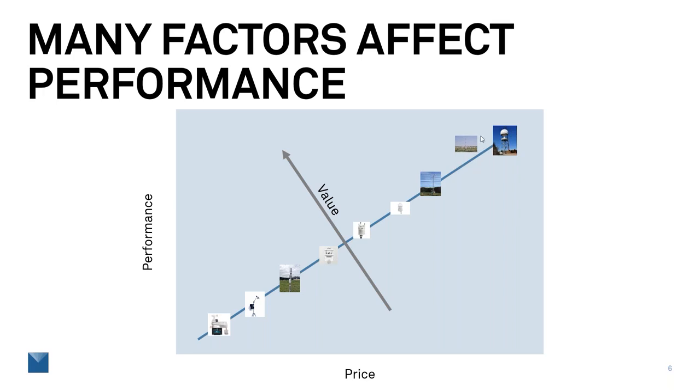And so in that case, this highlighted weather station is an AWOS or an ASOS station that has specialized measurements that are necessary for aviation. You can't get away from those. You have to have those, and those are what drives the performance of this system up. Maybe this particular system is one that has a lot of instruments that need routine maintenance, and so you can't scale your network because of the routine maintenance requirements, and so the performance and the value has now fallen off.